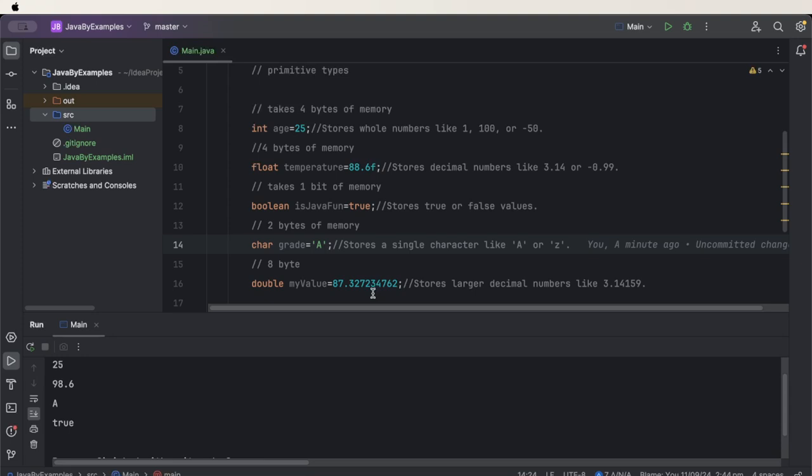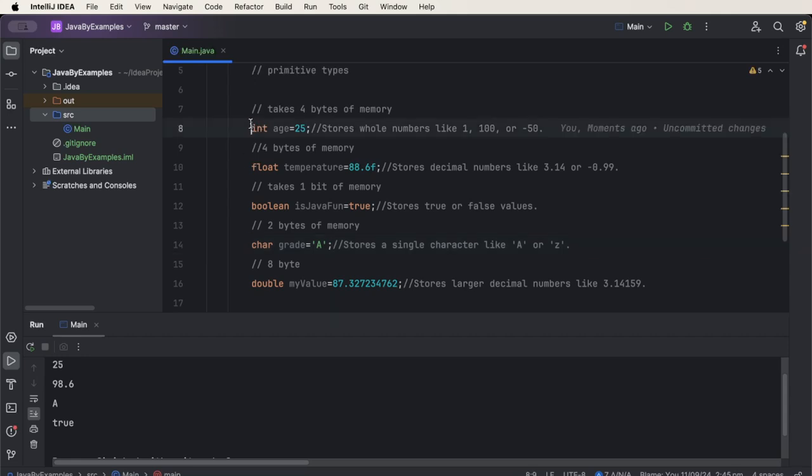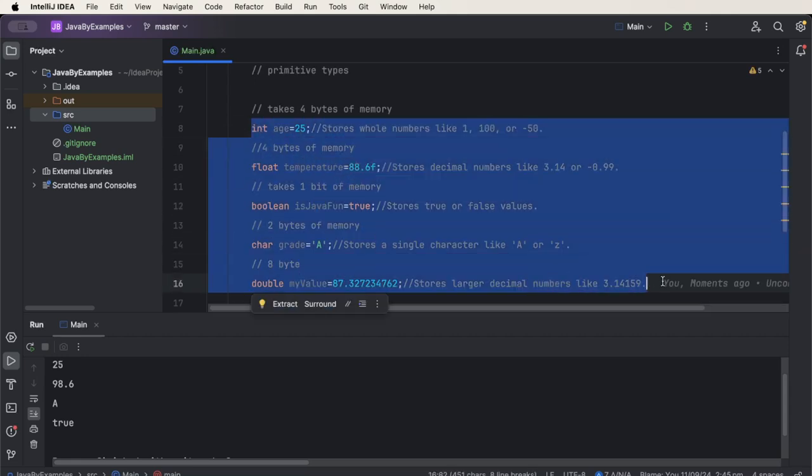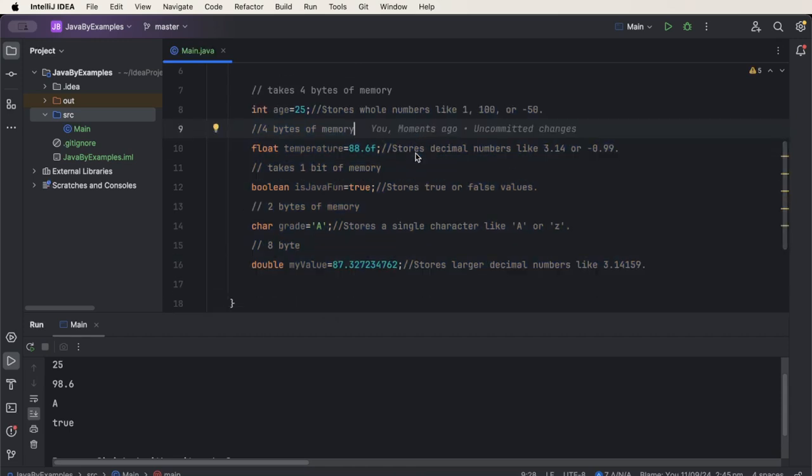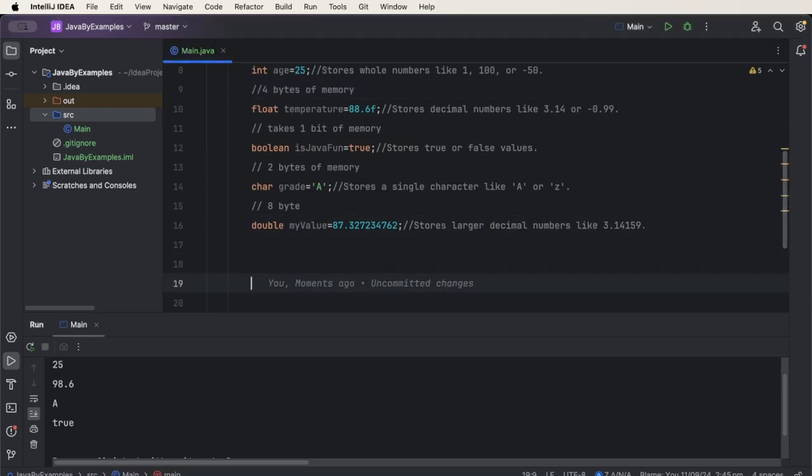Primitive data types like int, float, char are stored in the stack memory, which is fast and directly accessible by the CPU.